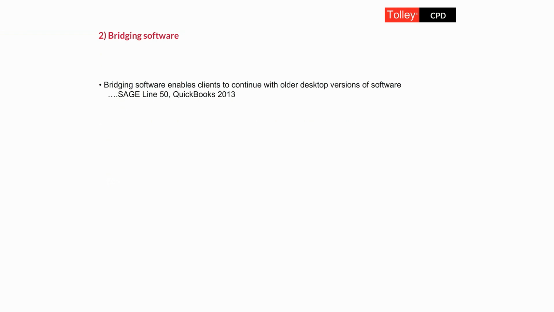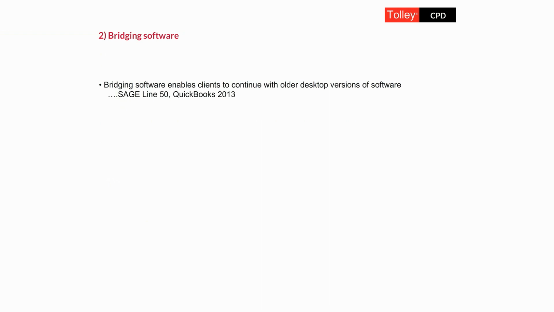Now, I've come across situations where the upgrade cost has been just way too much money, in my opinion. There's one I came across. It wasn't one of the mainstream, wasn't the Sages of this world, but it was very bespoke for the business. It was engineering accounting software, and obviously very much for that industry. And the upgrade cost was quoted at £7,000. Now, that included some training in there, but £7,000, that sounds to me to be too much money. Bridging software, 40 quid a year, sorts it. So it's a much simpler option.